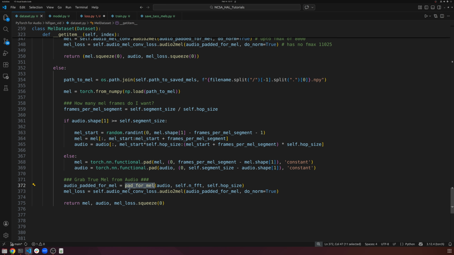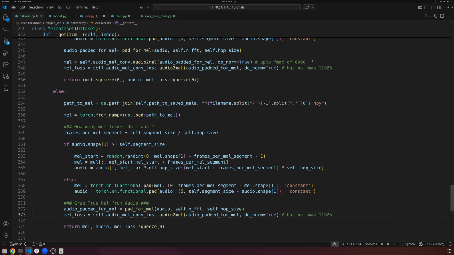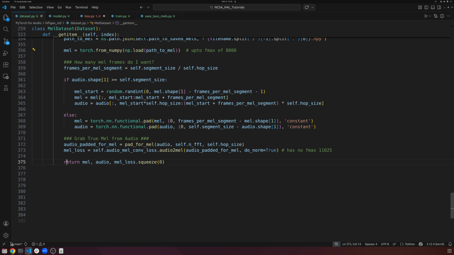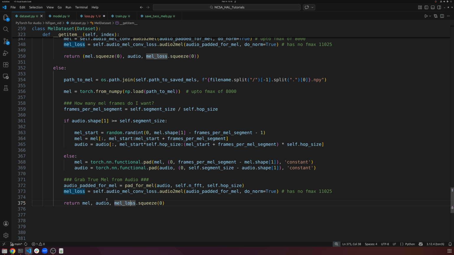Go ahead and pad for Mel, compute the audio to Mel again with our melconv loss, which has no Fmax. So again, this one has no Fmax, and so it's set to 1125. This one, which I created, was trained with the Tacotron model that had Fmax of 8,000. So Tacotron only knows to generate up to 8,000. And that's basically it. We have Mel, audio, Mel loss, and we are done. We'll see why we have both of these a little bit later.